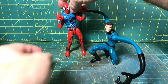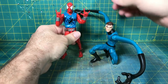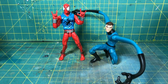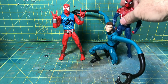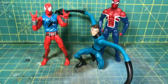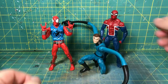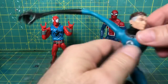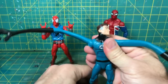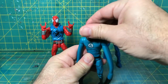Here he is with Ben Reilly, Scarlet Spidey. Here he is with UK Spidey. Let me bring this up a little bit. So he is photogenic. I'll give him that much. I'll give this figure that much credit. And let me just put him down.